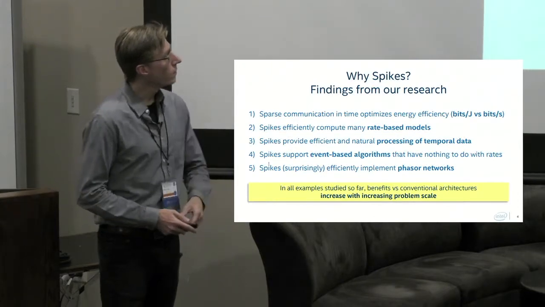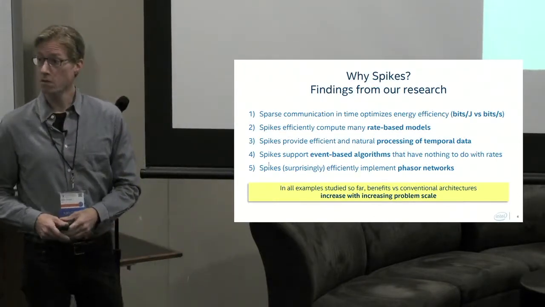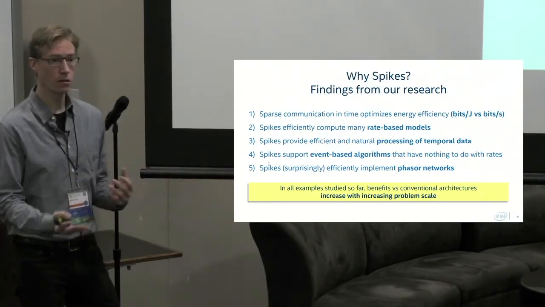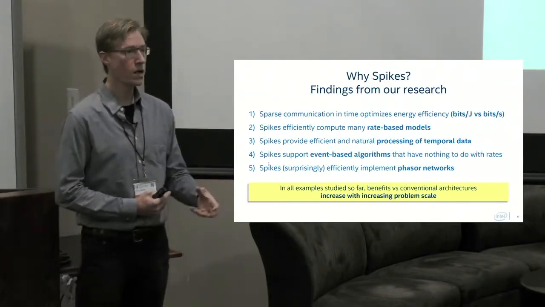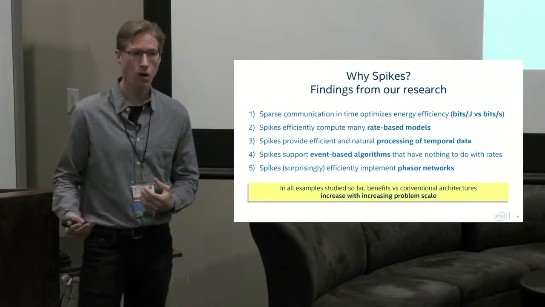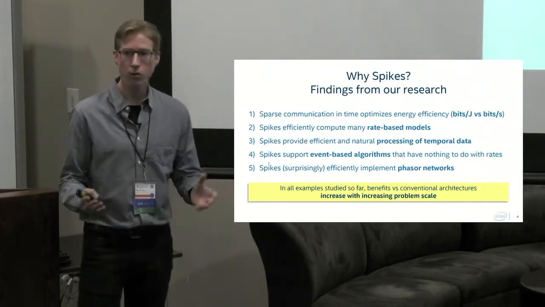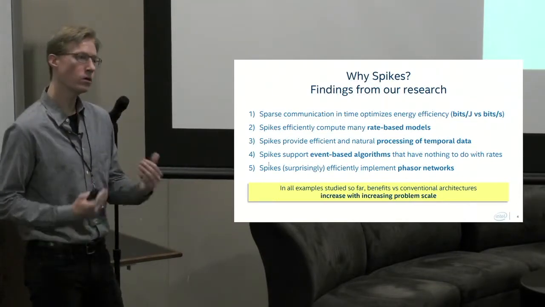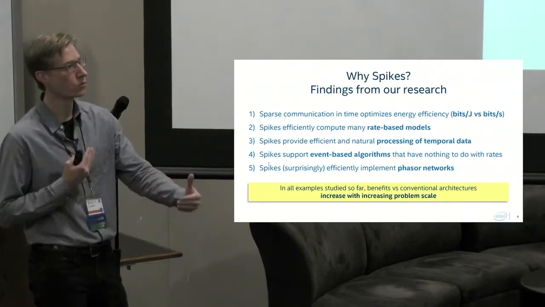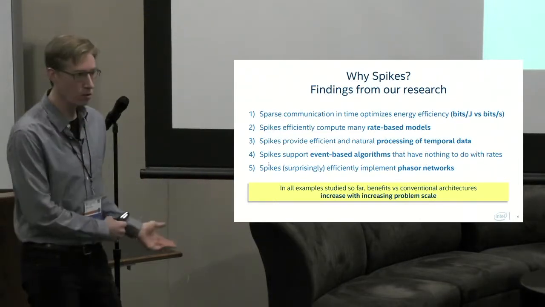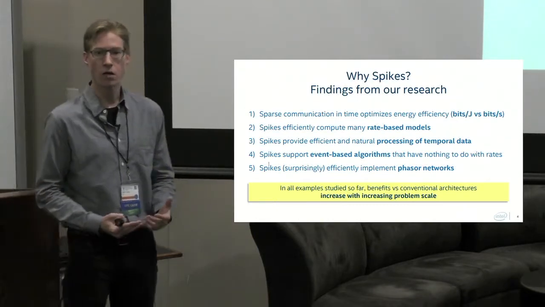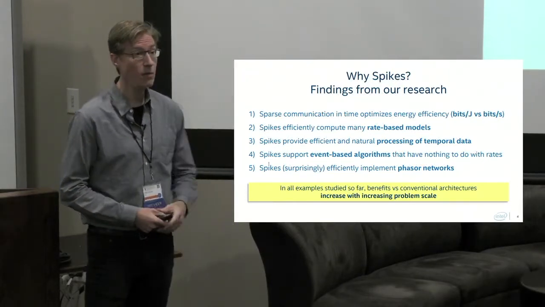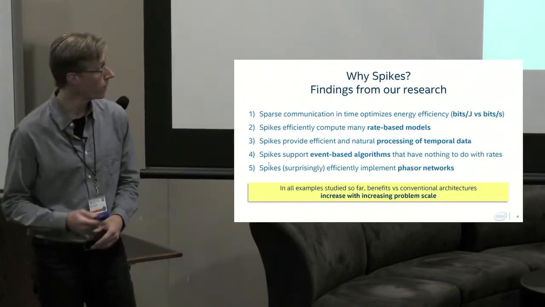Secondly, spikes efficiently compute many rate-based models. This is a counterintuitive finding, but I'll go through an example that nicely illustrates this false dichotomy between rate-based models and spike timing-based models. Certainly, if you're familiar with this, many would instinctively regard a rate-based model as being inefficient because you think, well, you have to send many spikes to achieve a certain average rate. And so therefore, we should dismiss all of those class of models because they're not going to be efficient on a spiking neural network model, and who knows why the brain may use such coding strategies. Well, it turns out that actually these can be very efficient in neuromorphic hardware, and I'll explain why.